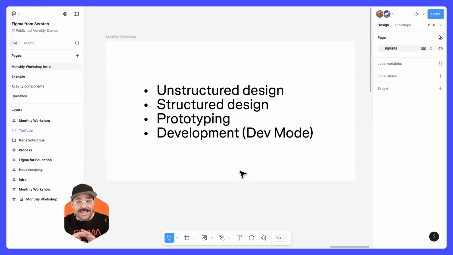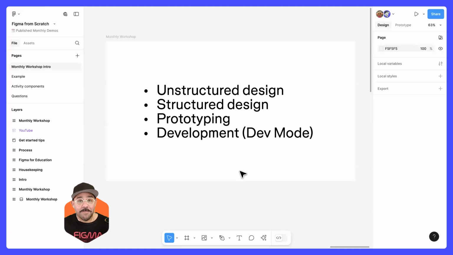Let's say you're just letting your imagination run wild. We're going to talk about how to engage in Figma in an unstructured way. But then we're going to talk about how to structure your designs as you begin collaborating and working with others. This is where the concept of design systems and components come from. So we're going to touch upon how you go from free form to a bit more structure, and then using that structure, how you can prototype your ideas. So just a hint, a demonstration of how to make your designs a little more interactive.